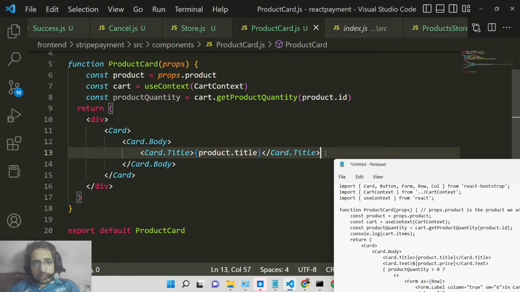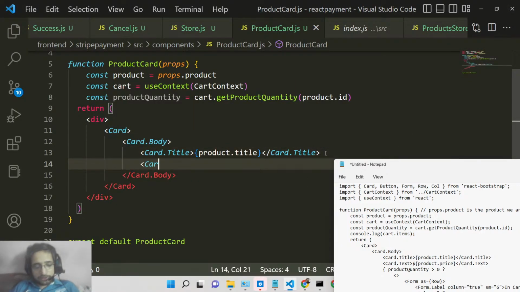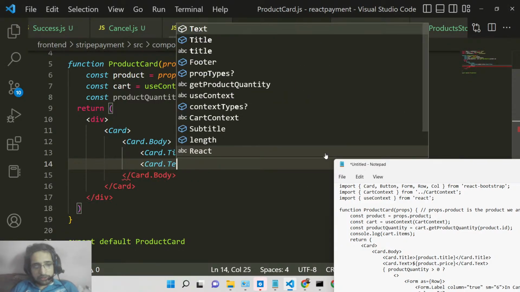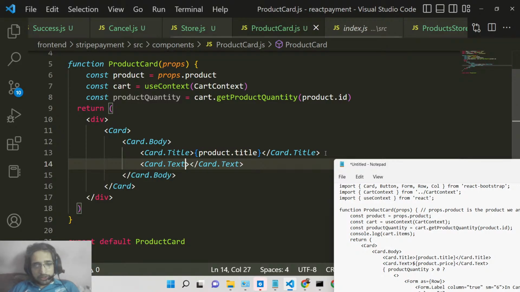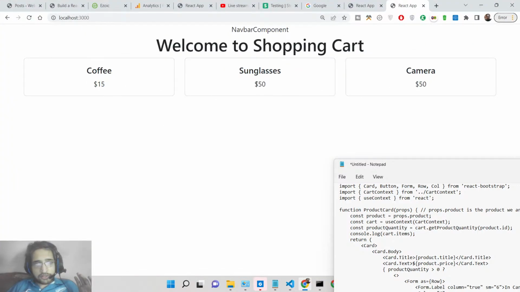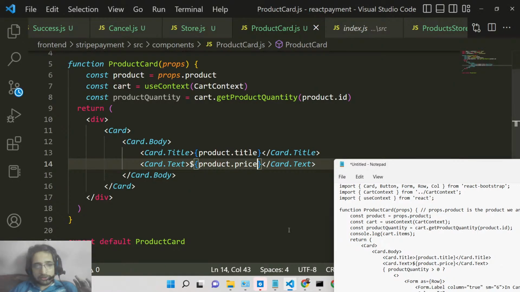So now the second property we need to render out is the card.text element we will use, and here we just need to render out the price, which is product.price. So basically now it will also show $15, $50, $50 like this.